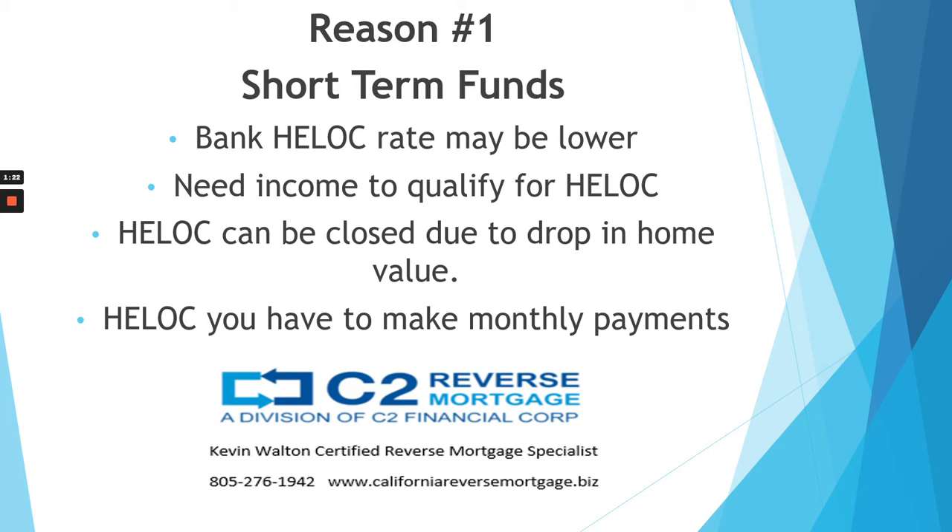If you want to pay some fees to get the loan, then the reverse mortgage interest rate can be close to being the same as the bank HELOC. But with a bank HELOC, you have to have ample income to qualify — possibly up to 1.5% of the loan amount as a qualifying payment. So on a loan amount of $100,000 for a bank HELOC, you would have to qualify with a loan payment of $1,500, along with all your other consumer debt payments like auto loans and credit cards. And sometimes that just isn't possible for people over the age of 60 or who are retired. This is not the case with a reverse mortgage line of credit.